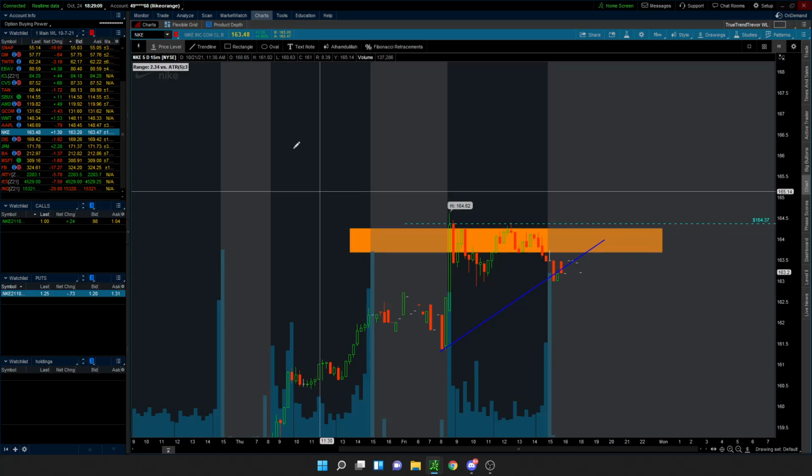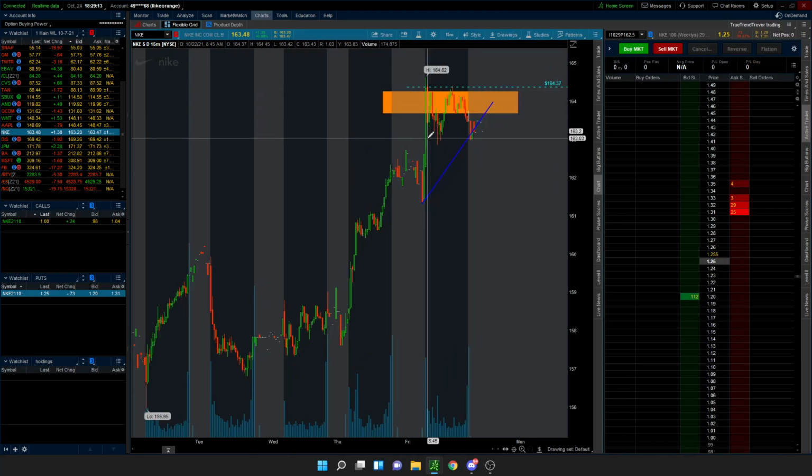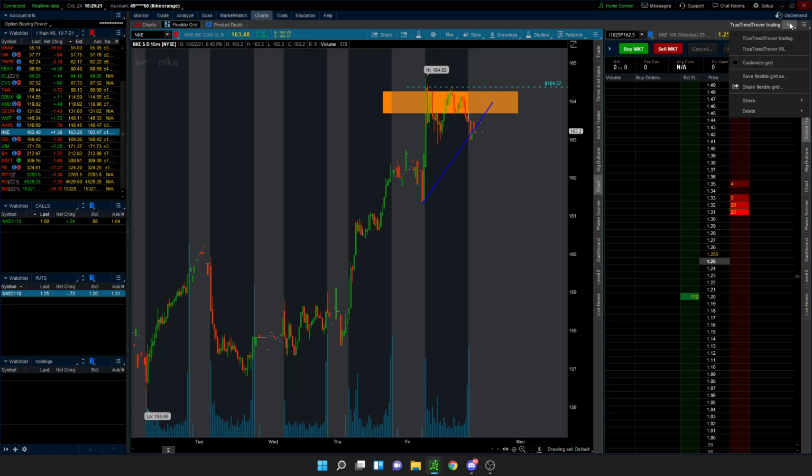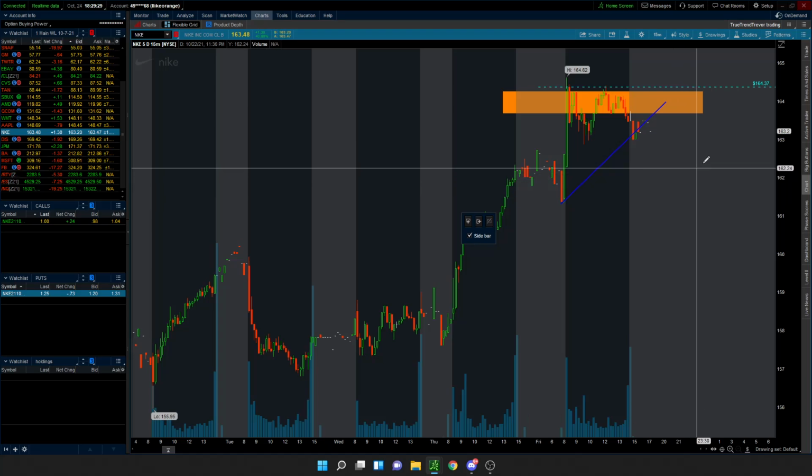So let's get into Active Trader. Active Trader is amazing. All right. So I have Nike here, and I also have the Nike contracts. If you don't have this like I have it, you're gonna have shares instead of contracts. So let me delete this and show you kind of what you would do if you didn't do this.